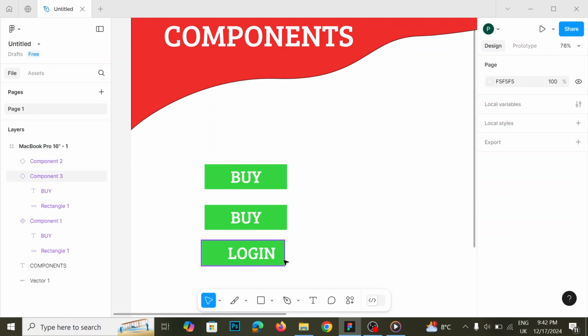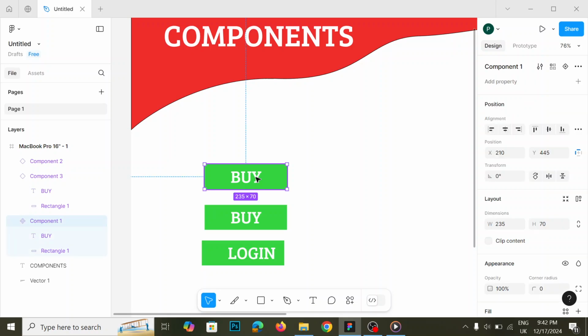We make changes to the text over here, and then we make changes to the text in the main component.